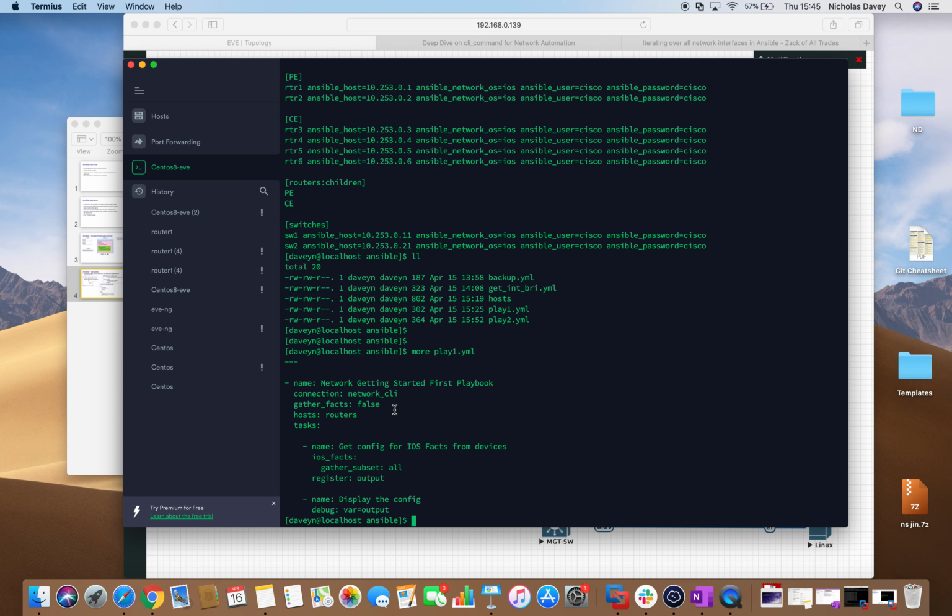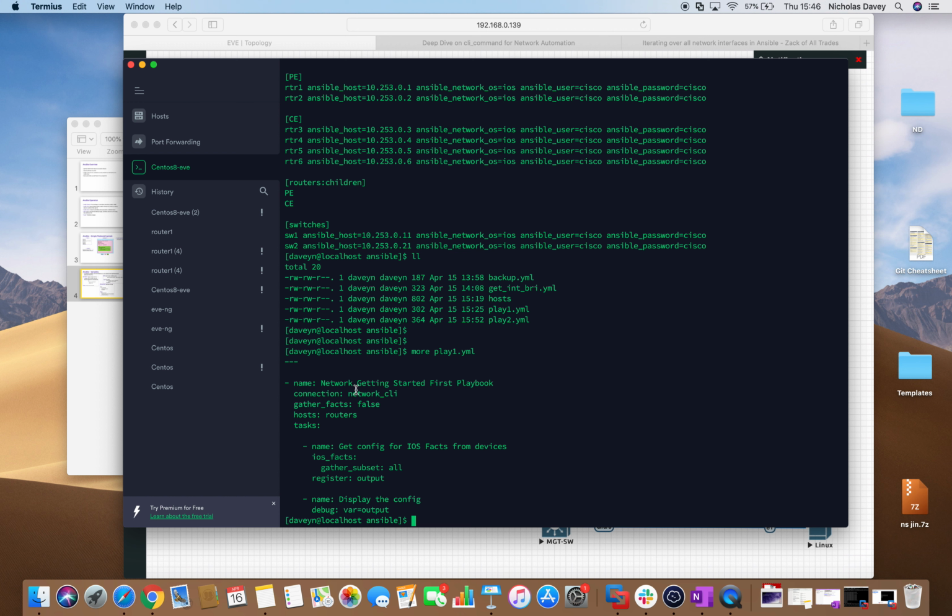So facts is another keyword that you'll hear mentioned in Ansible a lot. So usually when Ansible connects to a device, it gathers information about that device. So in the context of a router, that information might be the show version, or how much memory it has installed and how much memory it has used, or the interfaces that are configured on the device. And it refers to all of that information as facts, and it stores it in variables that can then be used by this playbook to perform certain actions.